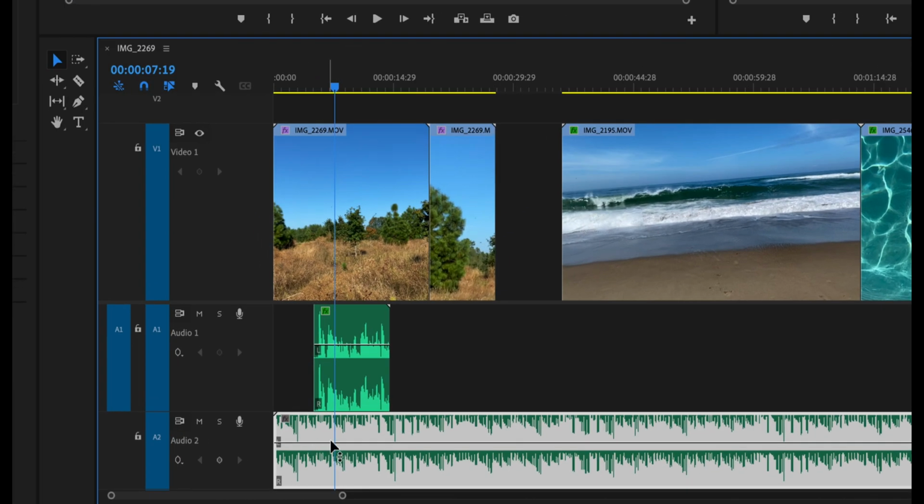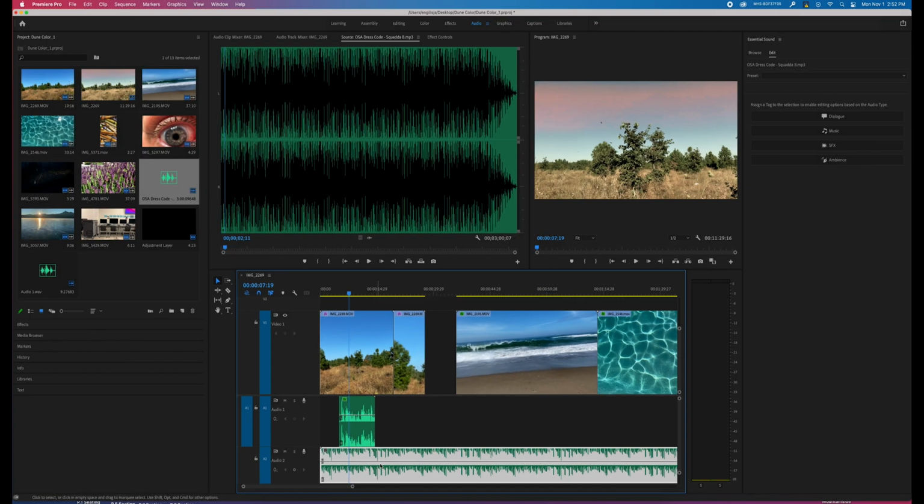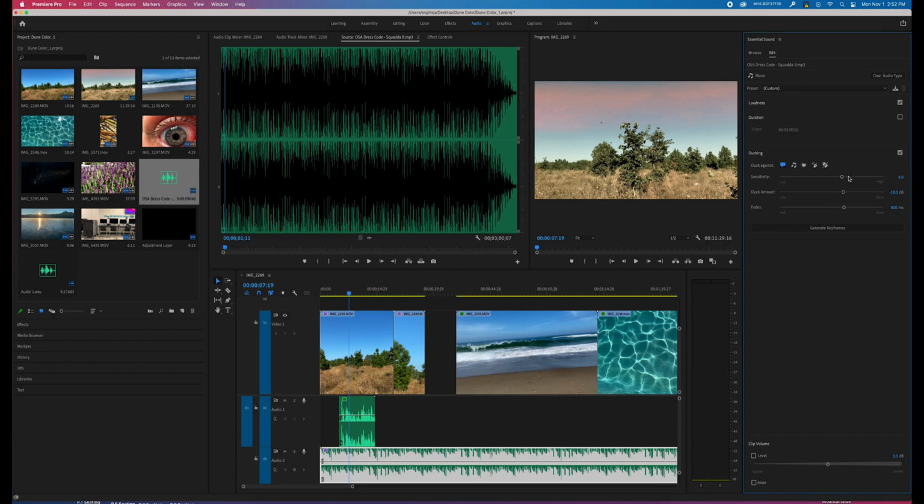So I undid all those keyframes, but you can still see that volume line right there. Again, this shows the volume of the clip in time, and you can make it up or down, but we're going to do this automatically. So I'm going to take this clip, and I'm going to choose music, designate it as a music clip, and that basically means you're ducking it against the dialog clips. If I click on this box, I'm going to get some choices about how sensitive I want it, how much I want the duck amount to be. I just tried 18 decibels, so it seems to work, and how quickly you want that fade to be. So if you want a long, slow fade, increase the milliseconds. If you want a really quick fade, decrease the milliseconds.